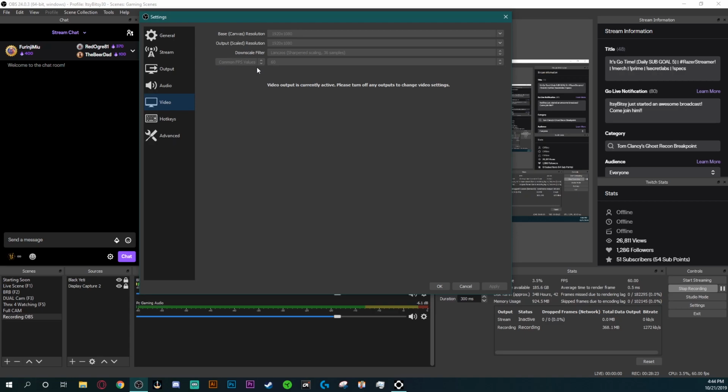Drop that down, common FPS values, and then after that you want to drop this menu down here and a whole bunch of numbers will show up. The 2 most common ones are going to be 30 FPS and 60 FPS. 60 FPS is pretty much just ensured smoothness overall, less choppy, and it looks way, way better. I mean, it's literally double 30 FPS, so that's saying something.